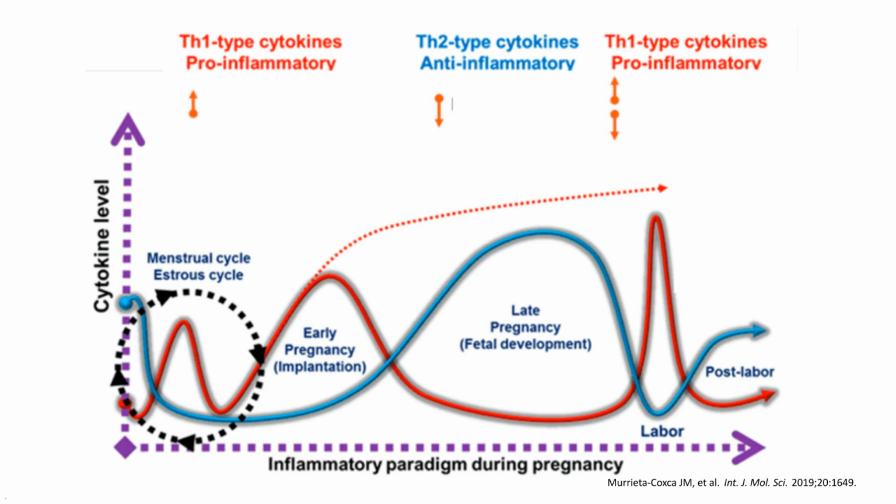And you may have noticed there's a dotted red line on the graph as well. That dotted red line is to indicate what might happen in adverse pregnancy outcomes. This particularly relates to what might happen in a woman who has obesity during pregnancy or a woman who has gestational diabetes. They might not show that healthy natural fluctuation in pro-inflammatory and anti-inflammatory mediators and have a disruption of that then contributes to the disease pathology that they are presenting.